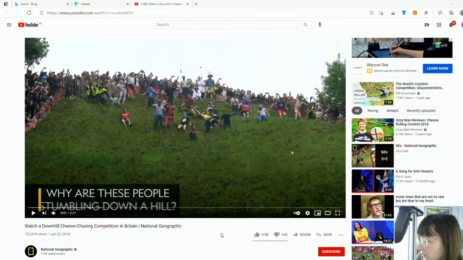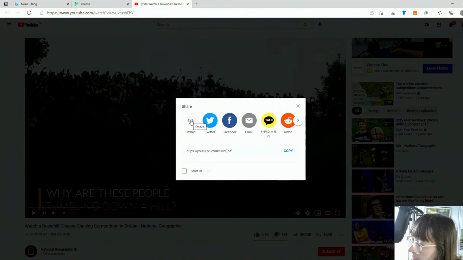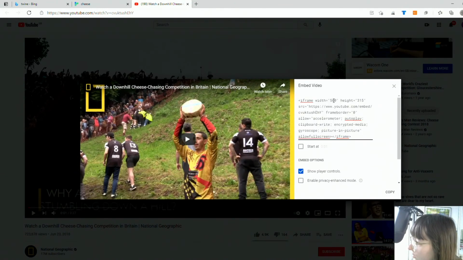So how do I get the embed code, the iframe? Look out for a share button, and YouTube makes it lovely and clear. We've got this big embed button here, and this iframe code is already written out for us. What's in this code? So we've got here the width and height of our video frame. I quite like this size, but you might want to change it.